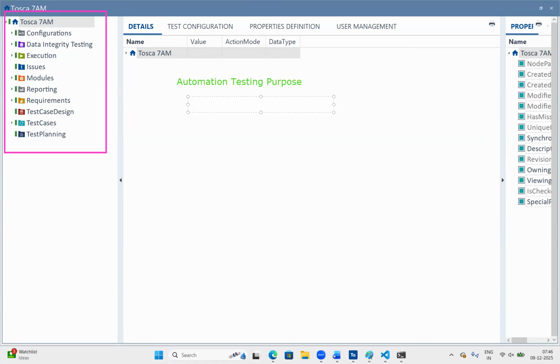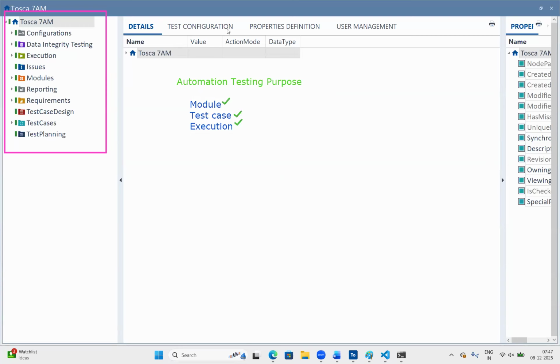What are those? One is the module section, another one is the test case section, and the execution section. These three are the common workflow for any kind of project.